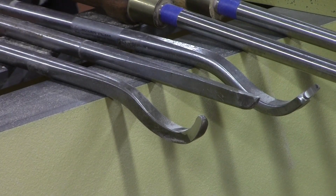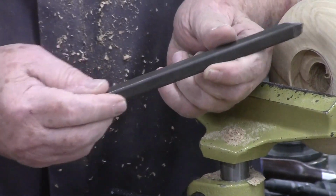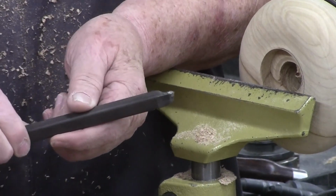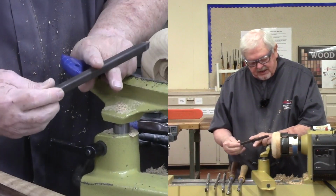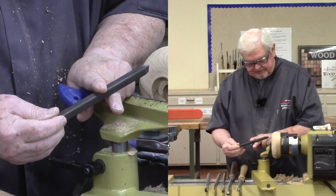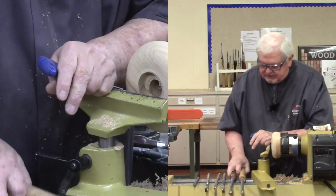And the last one, I saved one of the carbide tools from Hunter Tools for just taking out some of this mass right here. This is a square shank tool which will sit nicely on the tool rest. Of all these tools, I'll probably start with this one from Hunter Tools. It's designed for small work like this. Because it's a square shank, it's pretty stiff. And I'll be able to take some of the internal mass out with this particular tool. So let me clear the deck, put these things away.